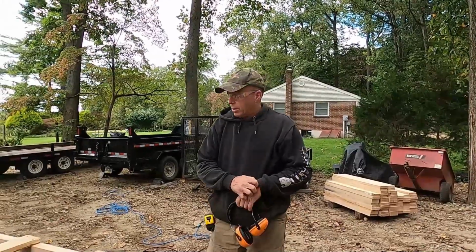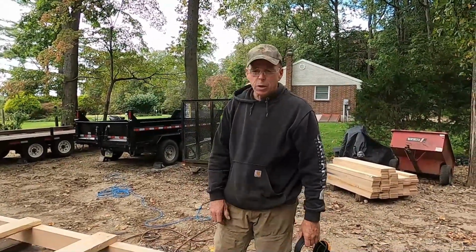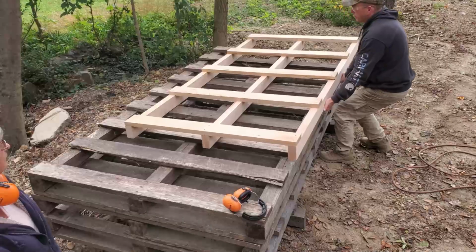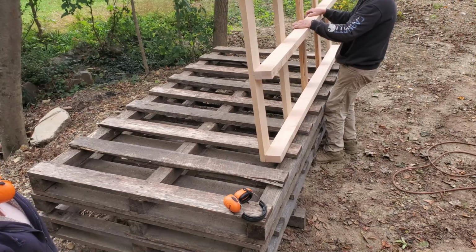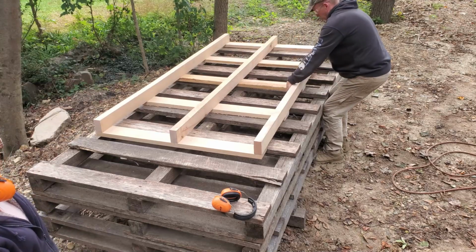Air nailer makes quick work of that, doesn't it? Had that framing nailer for quite a few years, and it comes in handy, especially building these pallets. Let's go ahead and get this flipped over and get started on top. Ready? It's going to go bang. That wasn't too bad.